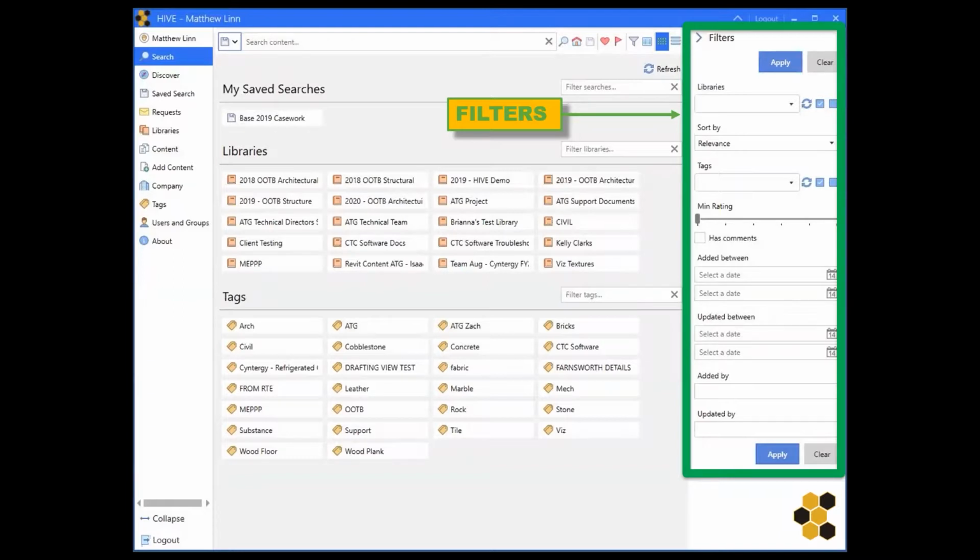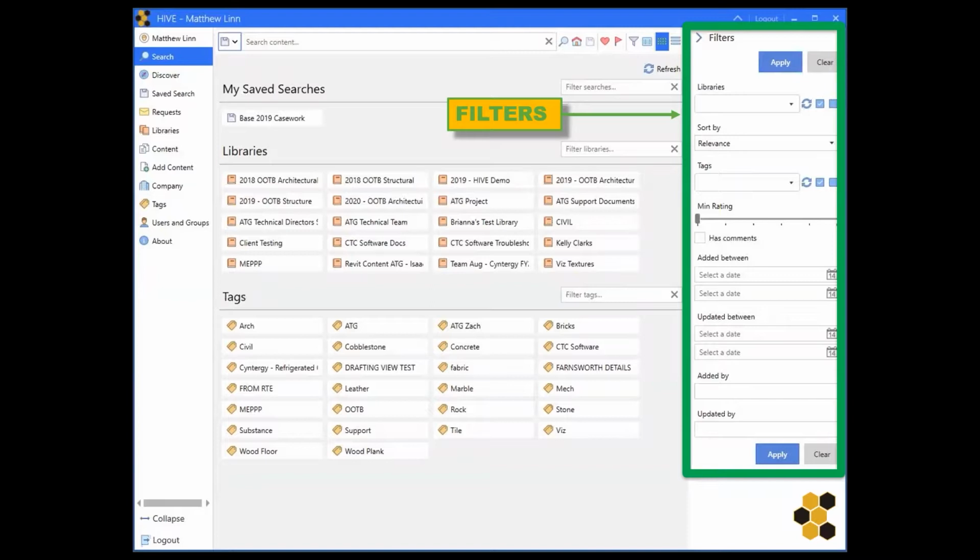So these are going to help you narrow your search quickly to find the group of files that you need in an efficient manner. You can see that it includes libraries and tags as optional filters over there on the right. And if you use the shortcuts previously described, these sections will automatically fill themselves out with those items. You can filter by rating. So yeah, you can rate your content.